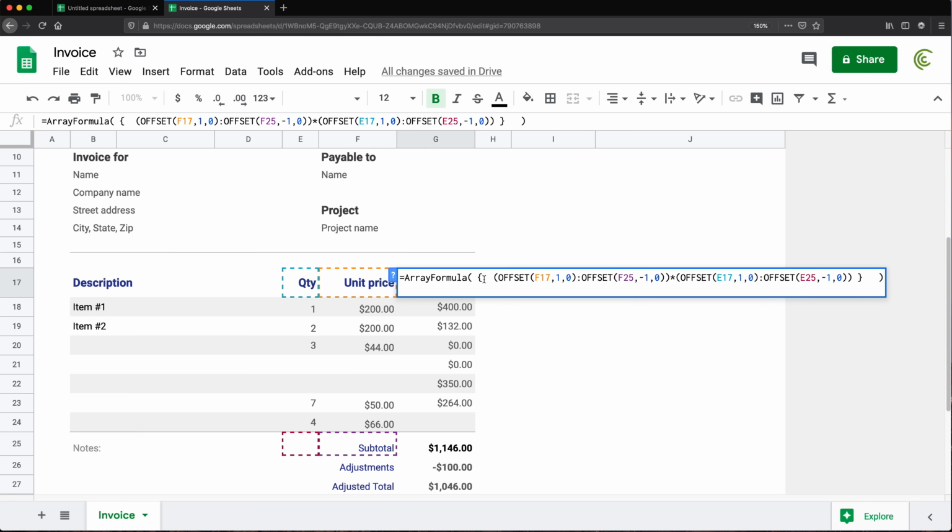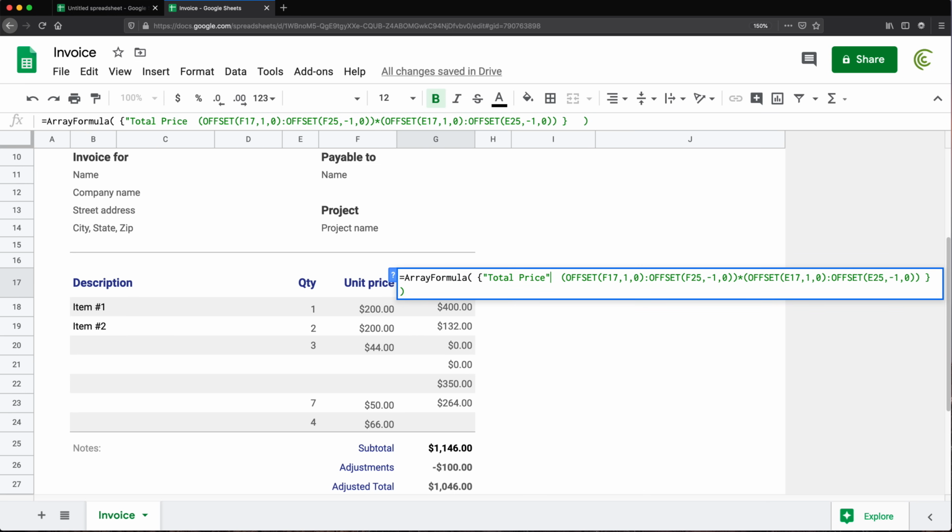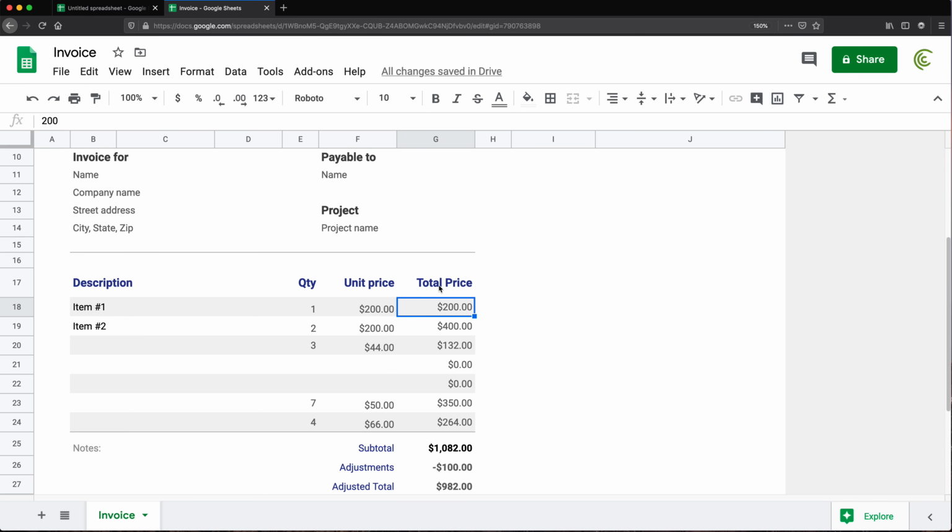So what I'm going to do, I'm going to go right after that curly bracket. And in quotes, I'm going to do "Total price", quotation again. And I'm going to do a semicolon to add a row. So the rest are going to act as a row below this first row, which is now going to be total price. So let's hit enter now to see what happens. So you can see how now we have total price on top and we have all of these totals, but there is really no formula here anymore in this range of totals. It's a formula on top here that just populates this whole thing.